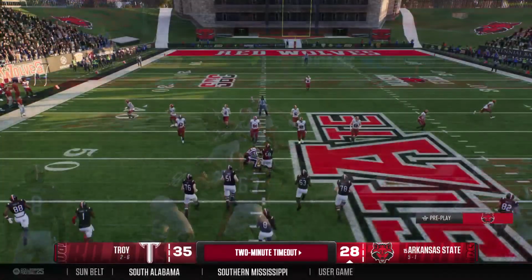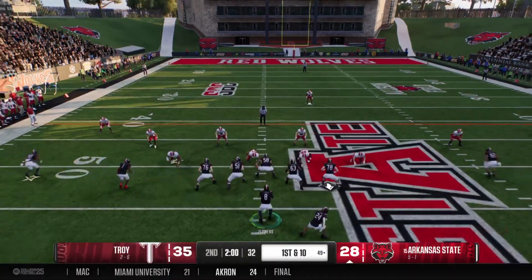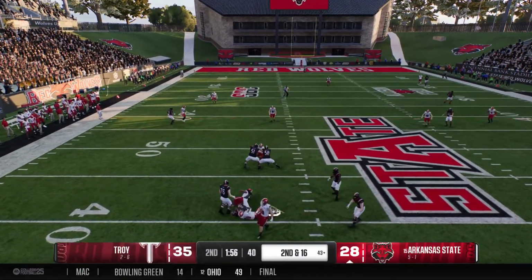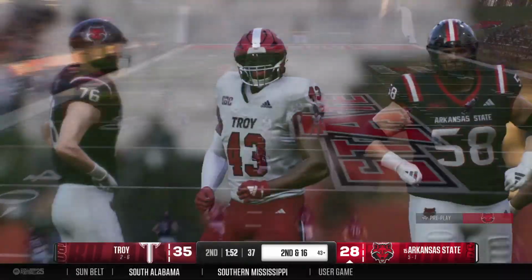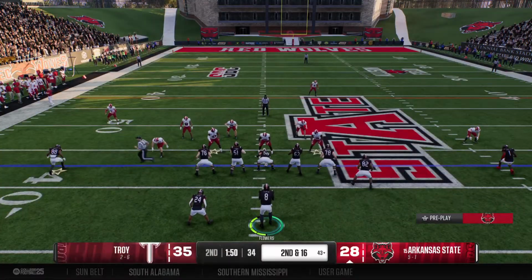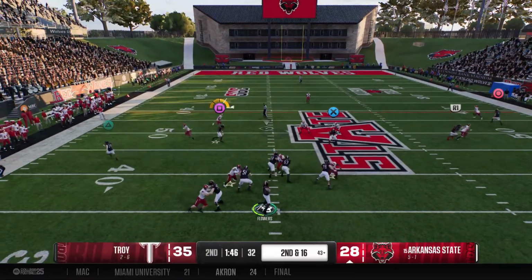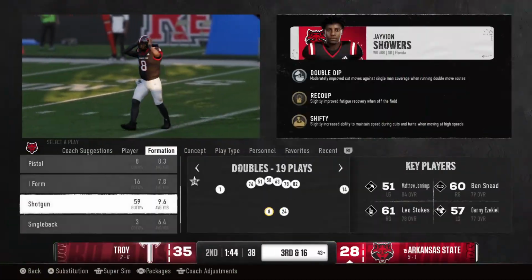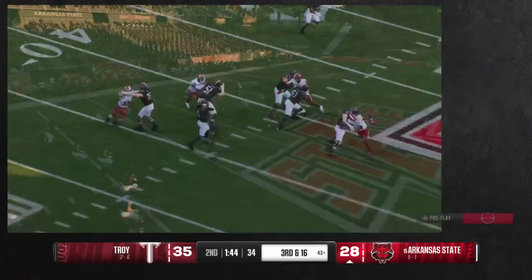The clock has reached the 2-minute mark, and they have a chance to at least cut into this lead before the break. They'll throw it on first down. And the defense gets to the quarterback. Well, I think one of the biggest reasons why this team is finding themselves in a hole here in the first half is this has been a sack party. They can't keep the defense off of their quarterback. They haven't been able to get the ball deep down the field, throwing it with the consistency they want, because they can't keep their quarterback standing up straight.